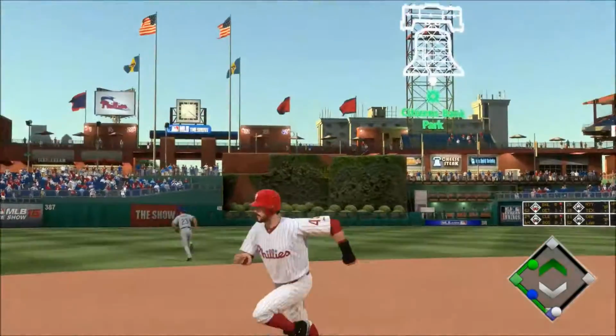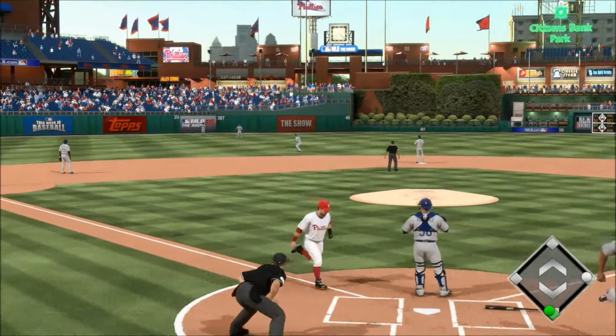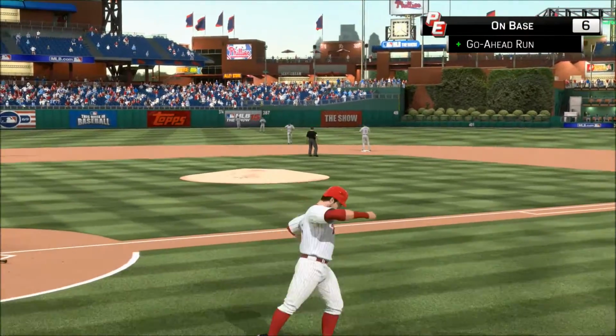Now a ball lined towards center field. And that's in there, base hit. Around third and being waved on home. And he will cross as well.